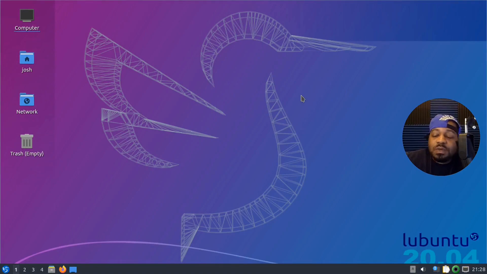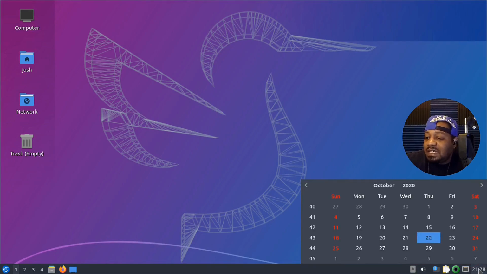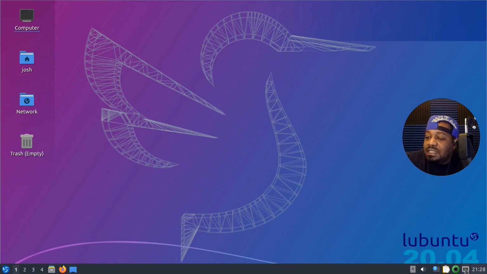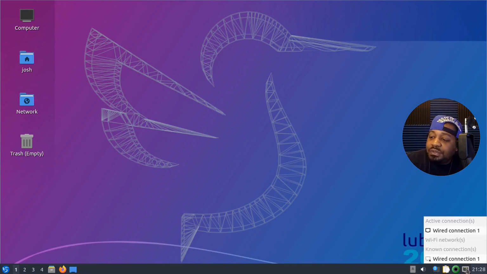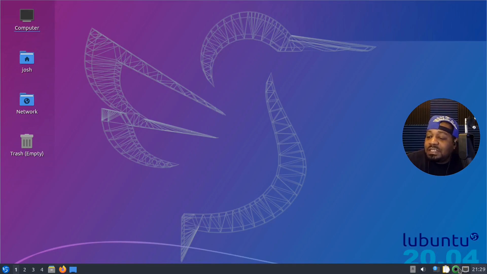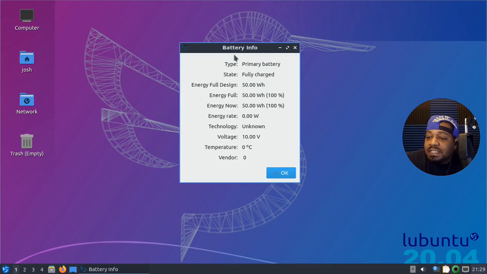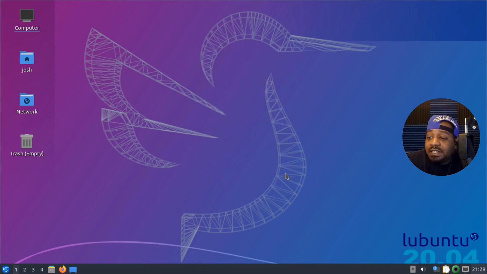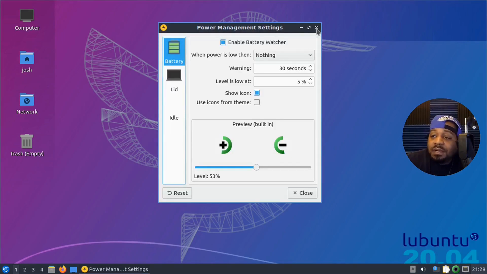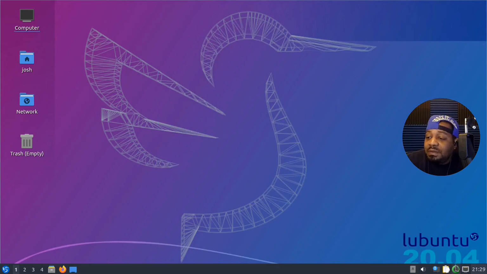So this is Lubuntu 20.04, and I always start on the right hand side. So let's just start over here so you guys can see everything. This is the calendar, the time calendar. This is the network settings, I'm assuming, and yes, it is. So you can go through and connect to everything you want. From there, you can set up a VPN, all that good stuff. And then right here is the power management. That's something you can monitor right there. And then you probably can go into the configuration of it by clicking configure. Yeah, and that'll bring up the power management settings, so you can go through and modify that if you need to.